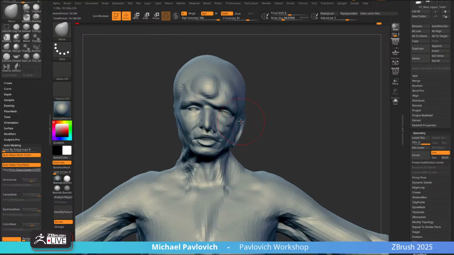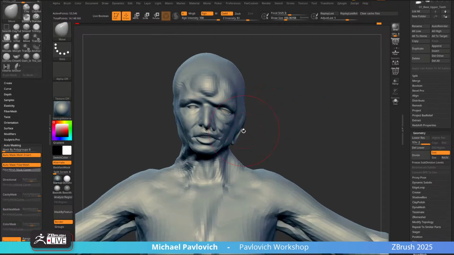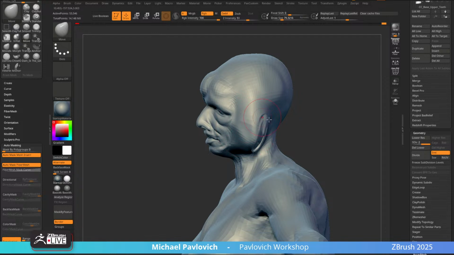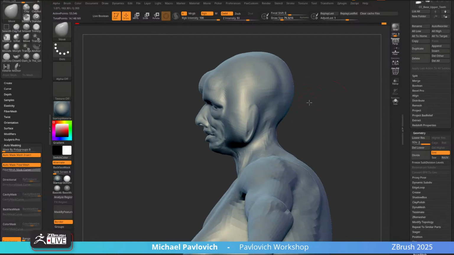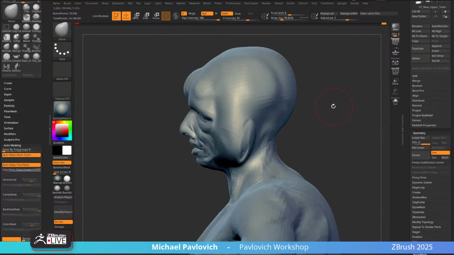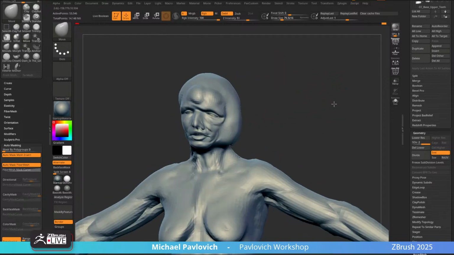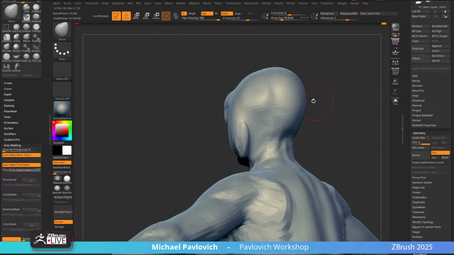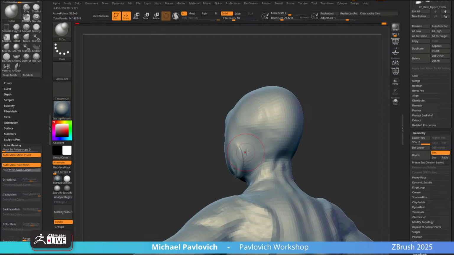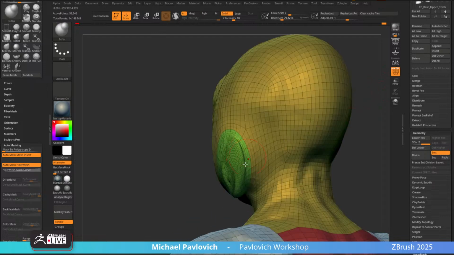Yeah, so this here is going to be pulled out quite a bit, almost to the shoulder. Then over here is kind of an extra mouth. So this is where we get into, do I really want to try and sculpt an extra mouth, or do I want to put a, yeah, this is problematic as well.